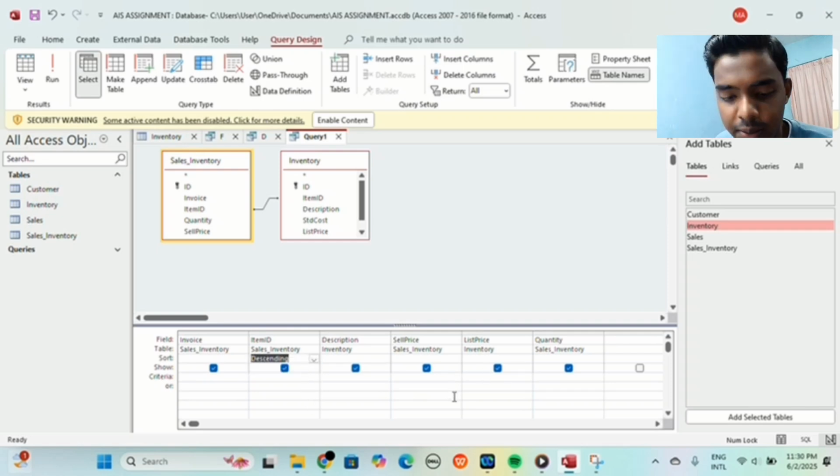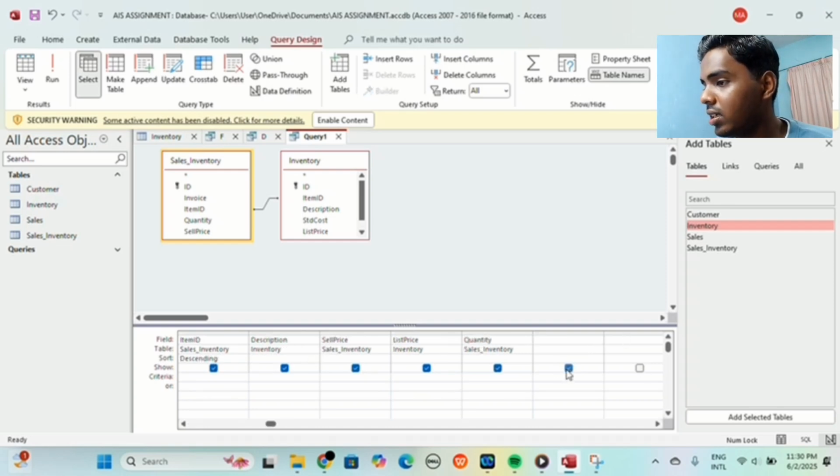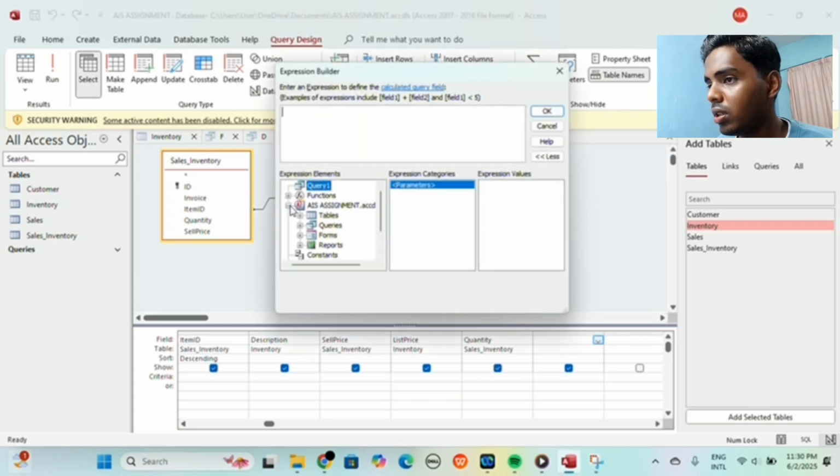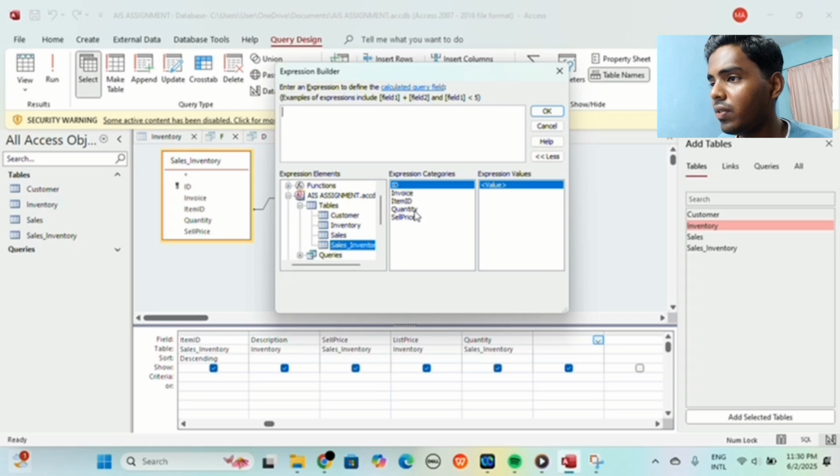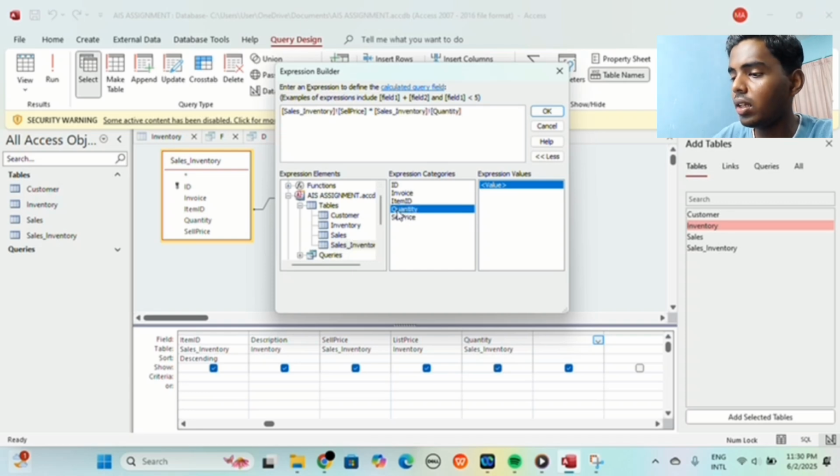So for the item ID, go to the sort and then descending, and then for the sales price multiplied with the quantity, we will use a formula. So we click here, go to build, go to the assignment tables, and then go to the sales inventory, which is sales price multiplied with sales inventory quantity, and then we will put brackets here.